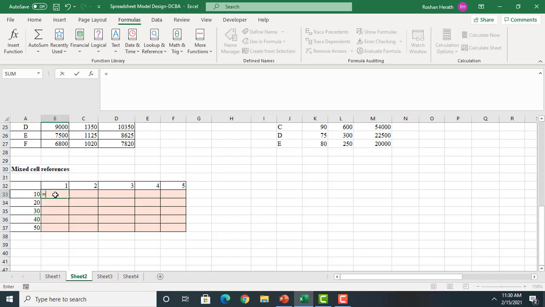For example, it's like this. So if you take this 10 and multiply it by 1, I want to get this value. Then how am I supposed to simply copy paste that and get the answer for the rest? Let's see how we can copy paste and get the answers. First, let's keep this as relative and drag it to see whether we get the answers.